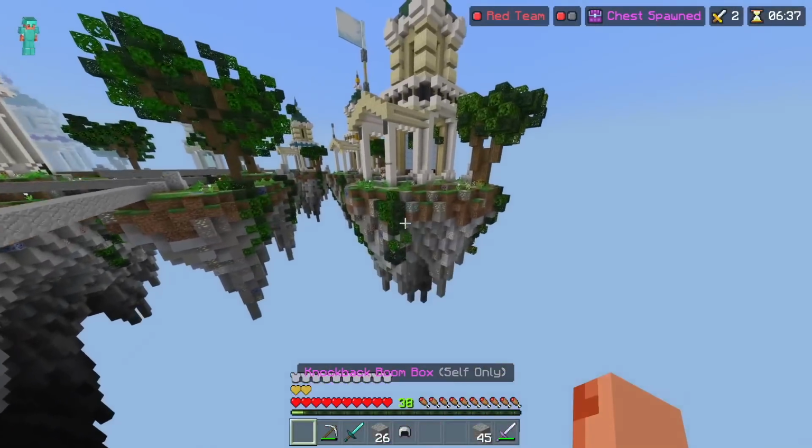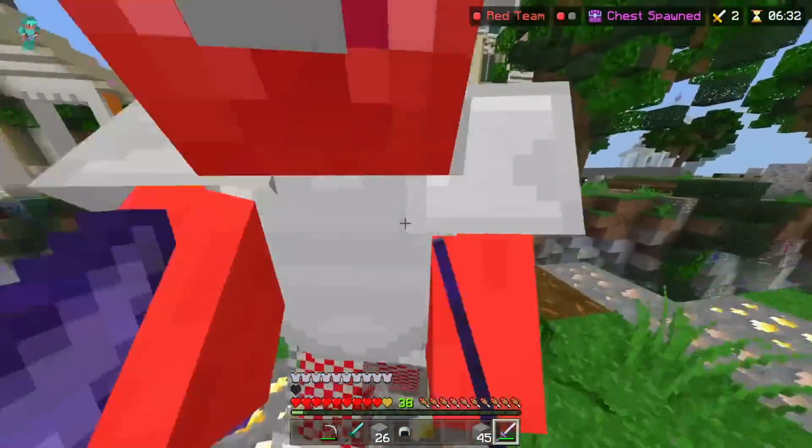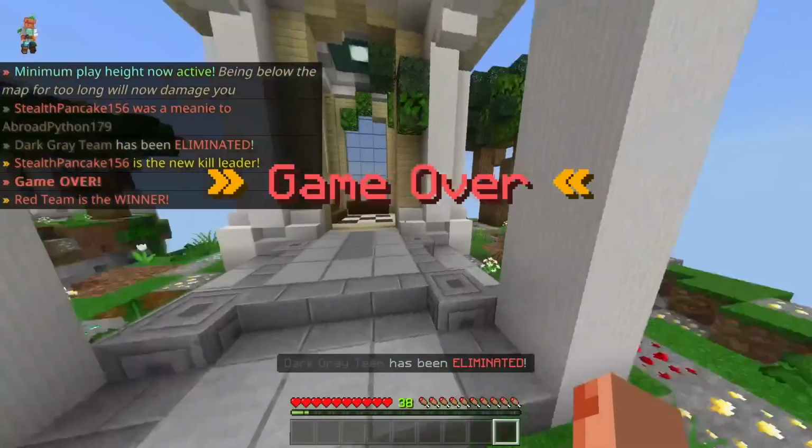I knew this dude had a bow. I noticed that from when looking at him, so I made sure to look for a knockback boombox. Luckily was able to get one and went over there, and my armor was just so much better. Went in there and took him down and got the kill.